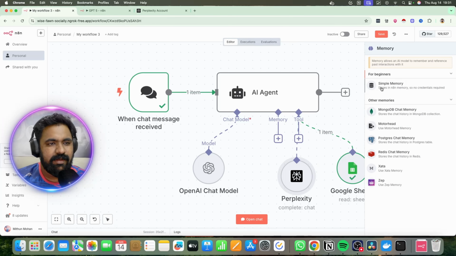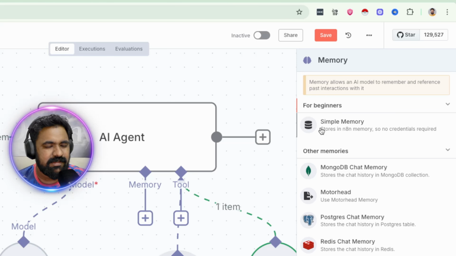As I've explained earlier, memory provides your AI agent with context. What it basically does is it stores the last 10-15 executions and it remembers what it was asked. Every time you prompt it with a follow-up question, it's able to remember the context and give you the most useful response. So that is how the memory helps.